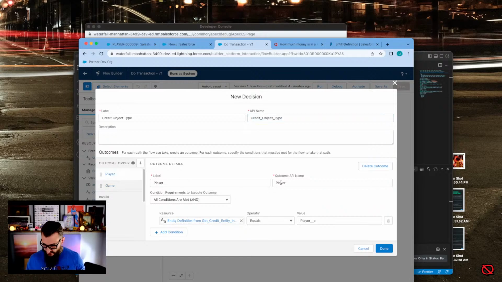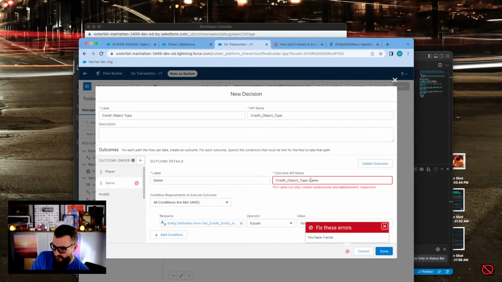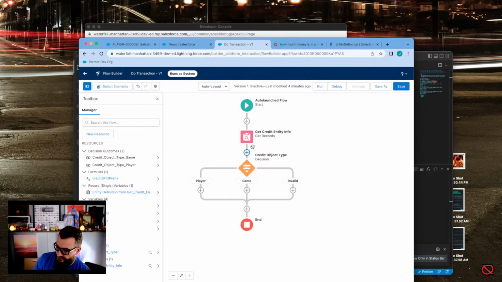Yep. I'm going to do this all over again for the debit side, so I'll try to tweak my API name so they don't step all over each other. So we got game, player, game, invalid, and underscore done. Okay.